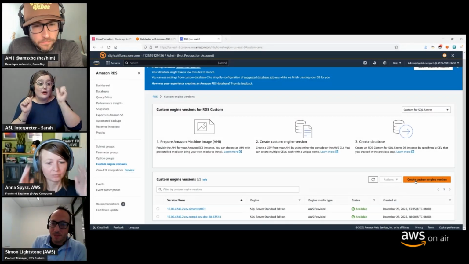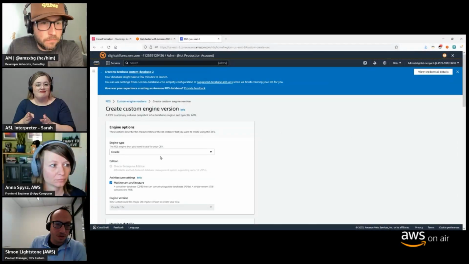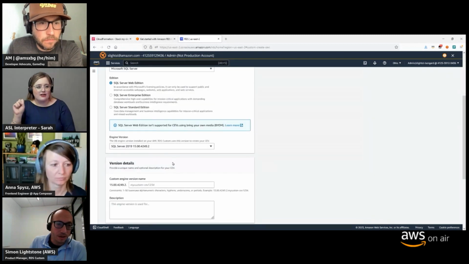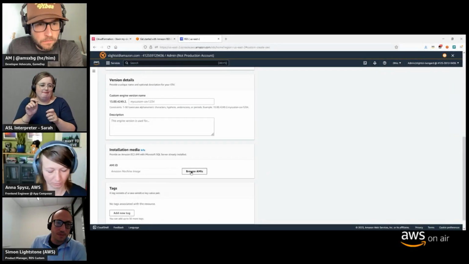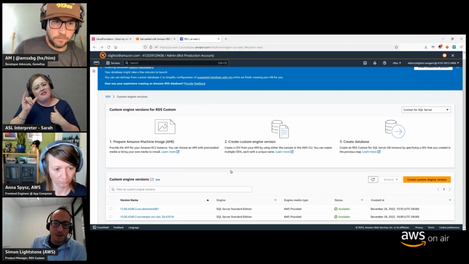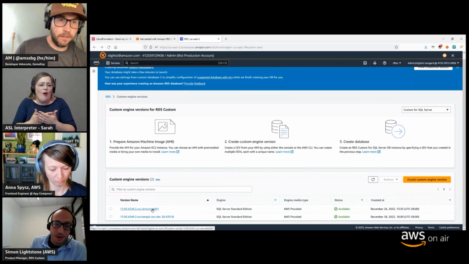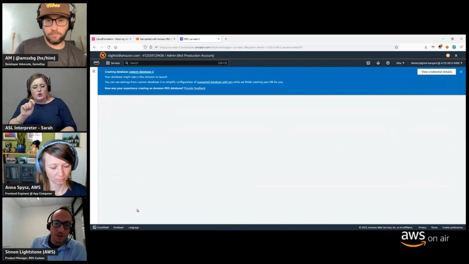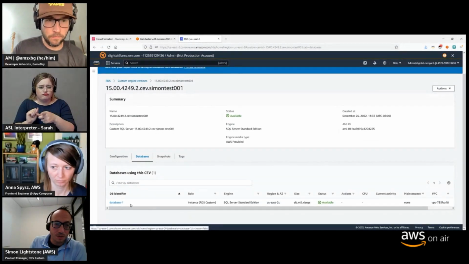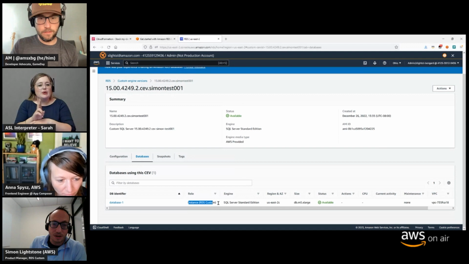Once you've created your AMI and saved it as an AMI image, you can go into create custom engine version, and then you can choose, as you see, we support Oracle and Microsoft, and you specify the AMI ID. Here's where you'd find it. I won't do that here, but I wanted to show people that we do have this interface for managing your AMIs. You can also do it using the command line, of course. All of this is available by the CLI tool. And if you did create an AMI and want to see what's running on it, you can go here. This one I showed you was actually created using a customized underlying operating system.